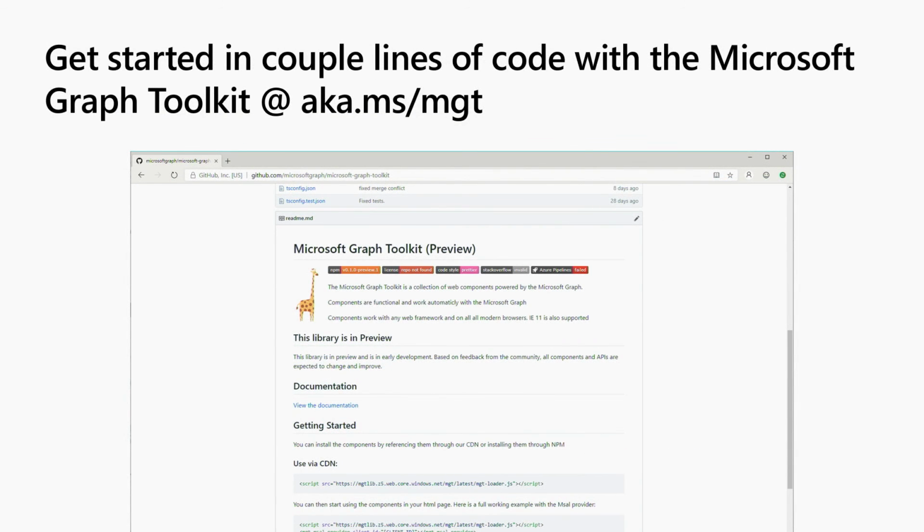And we also encourage you to check out the Microsoft Graph Toolkit. If you go to aka.ms/mgt, you can either download the NPM package, use it in your applications, or get our CDN and use it directly in your HTML, just like I showed you before. And just give us feedback. It's in preview right now. We're looking for feedback and feature requests and how we can improve and what kind of things you want to see from it as well.